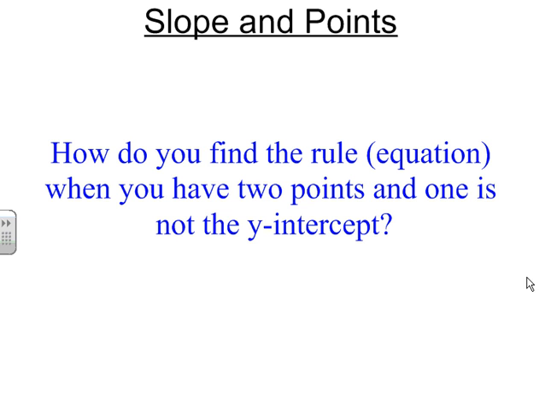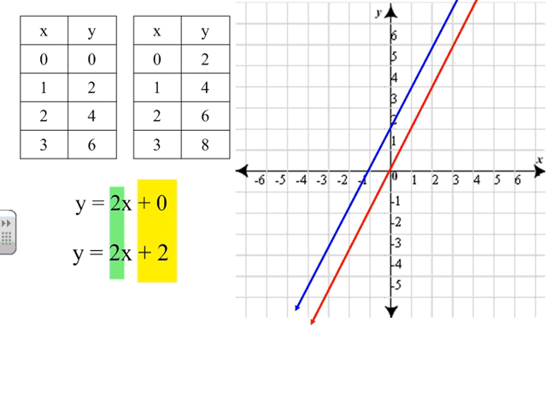We need to remind ourselves about a couple of things. One is, when we see the equation of a line, it looks like this. It's in that structure of y equals mx plus b. And we have to realize that there are 2 things that we need to know. We need to know, hey, what's the y-intercept, which here is denoted by yellow, and then what's the slope, which we have here in green. So we can see that by looking at a graph, those are easier to find.